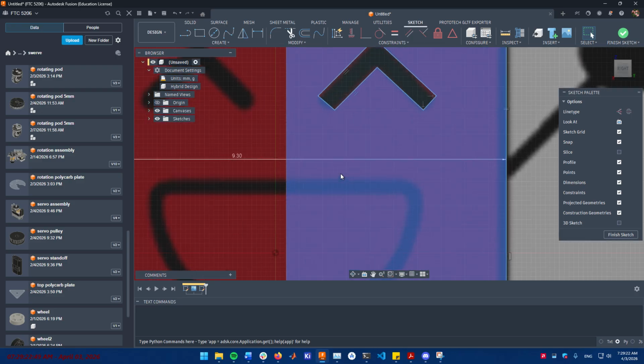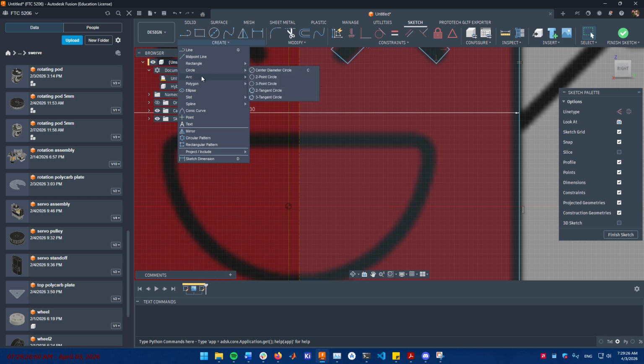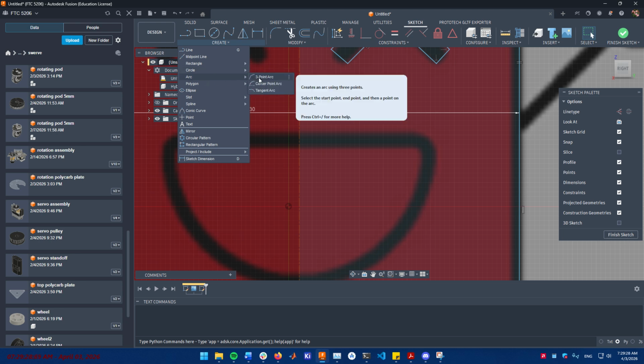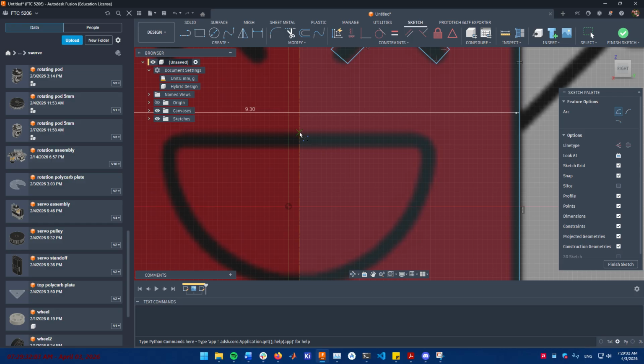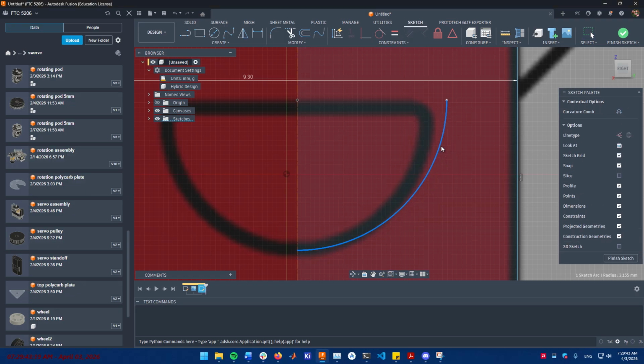And now we will continue with what we were doing. So we can create a center point arc here, which creates an arc around the center, like so. And now you see that the pixel is actually not designed very well.